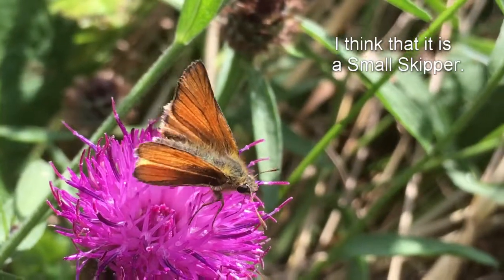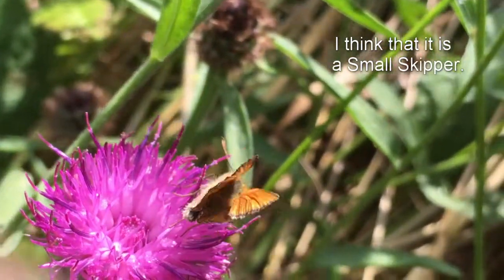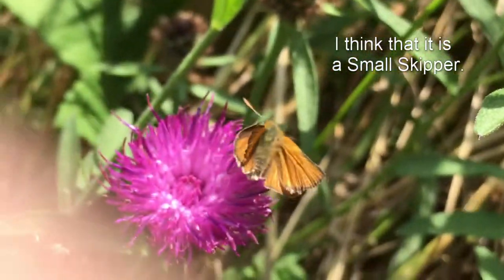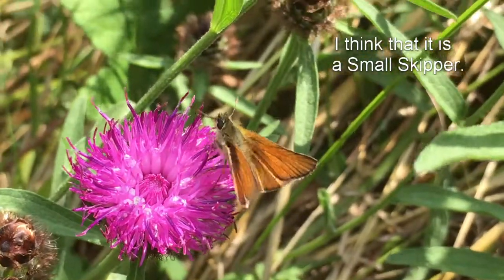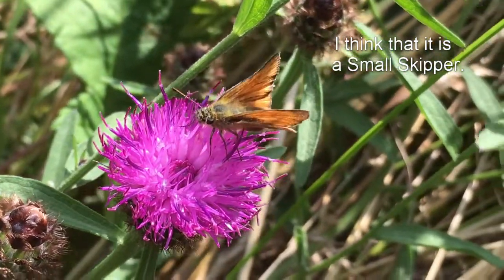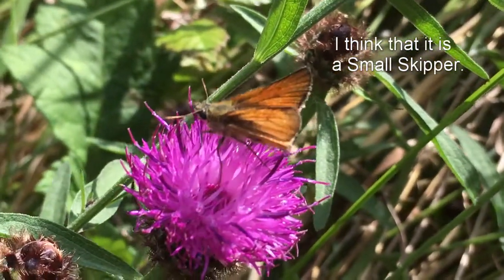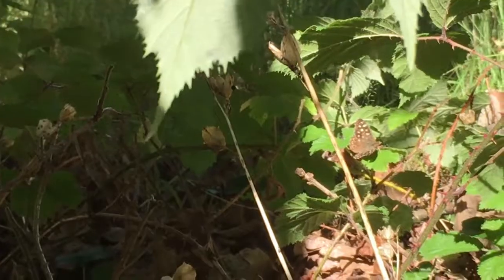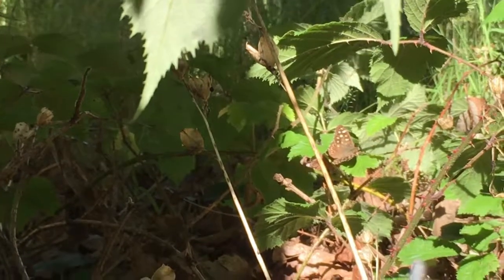Right in front of me there's a really sunny patch of thistles with three or four meadow browns, and also what looks like a group of skipper butterflies. Here is a skipper butterfly — quite odd butterflies because their wings sort of go backwards and sideways rather than just sideways. I'm not sure exactly what species it is, I don't know my skippers very well. Isn't that beautiful — you can see its proboscis feeding on the nectar of that thistle.